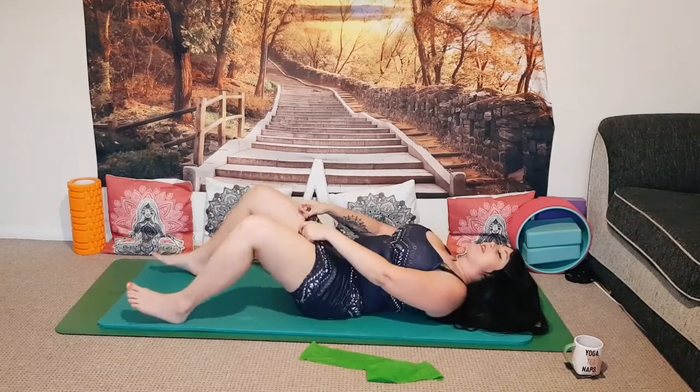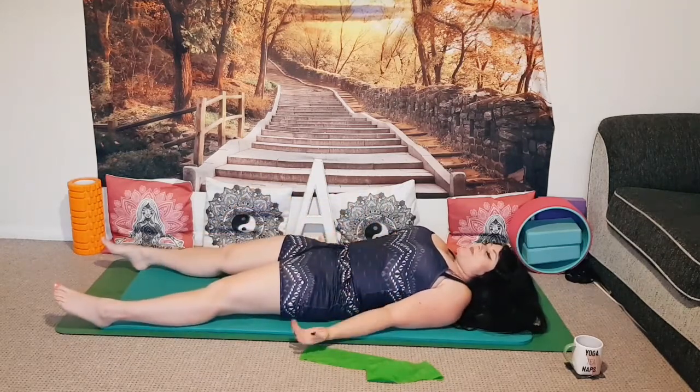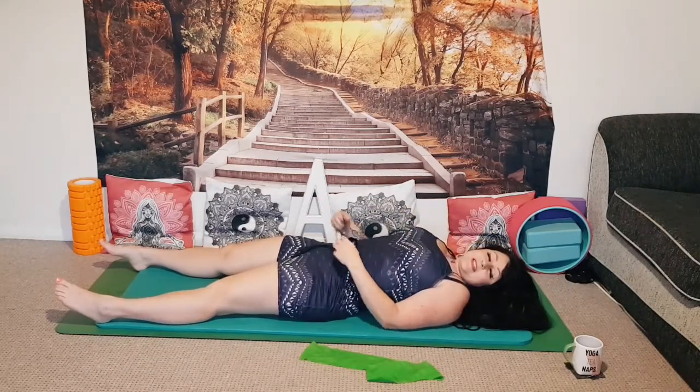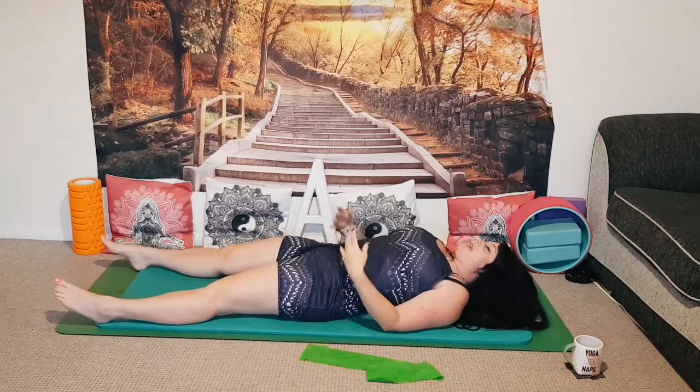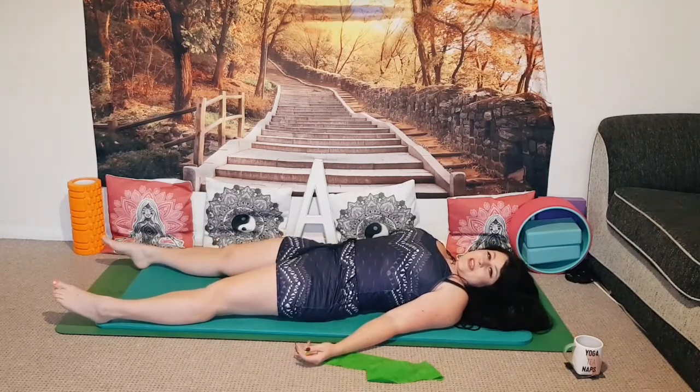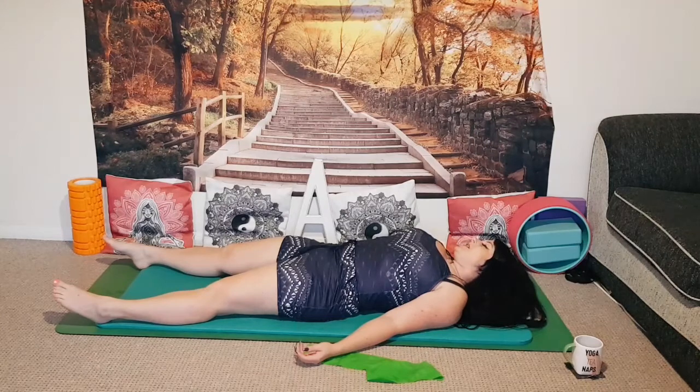You can keep the knees bent or you can straighten the legs. It's entirely your choice. You can bring the arms anywhere you want to. You can bring the hands down to your belly, down to the mat. Make sure you relax in the palms, your fingers, every muscle in your arms. And just take a few deep breaths.